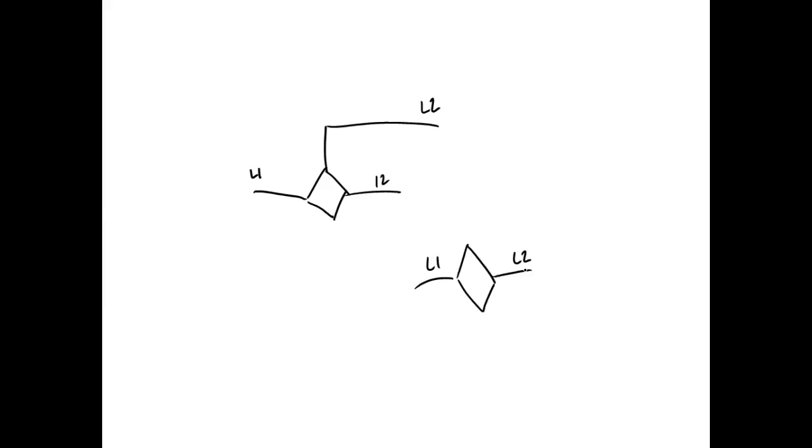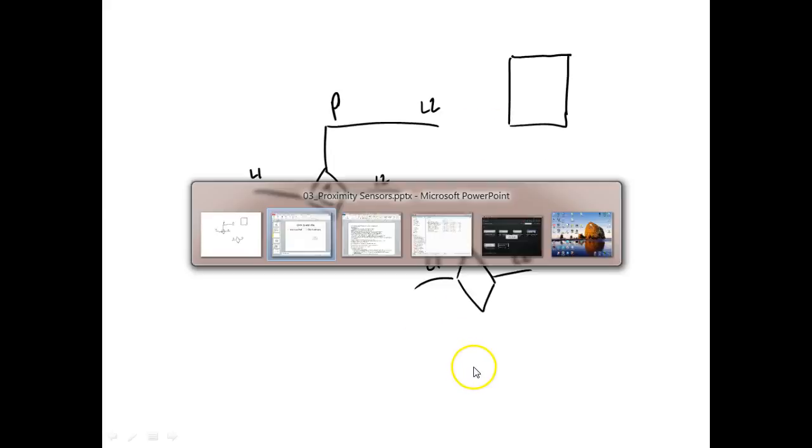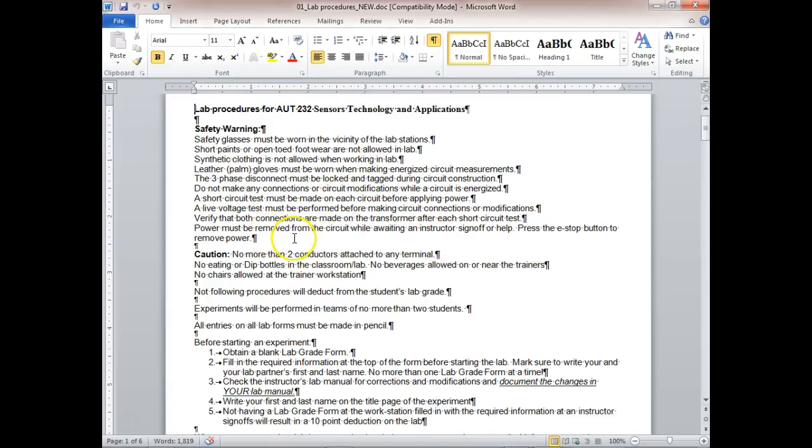This symbol would be powered, but the symbol is the same. A lot of times they'll just draw the limit switch symbol in there because that's what we call them — solid state limit switches. In motor controls I can't tell from the symbol if it's an inductive sensor or a photoelectric sensor. When we get into PLCs, they use ISO symbols inside a square that identify what type of sensor it is.